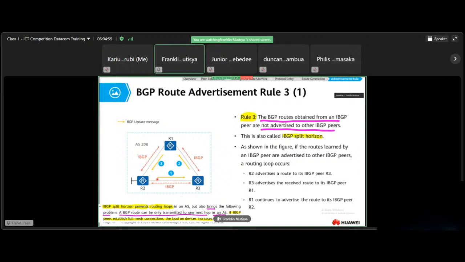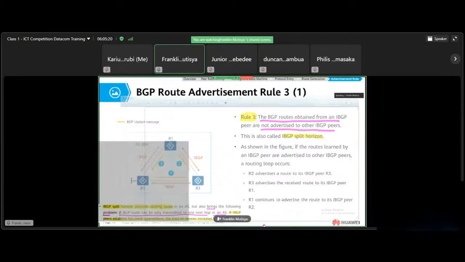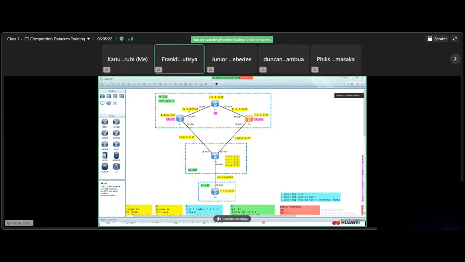Now, I mentioned that when you're setting up BGP, the first thing that you need, for example, when you're setting up IBGP, the first thing that you normally do is you configure an IGP protocol like OSPF or ISIS. Okay. So when you're setting up your BGP, you first set up an IGP. Let me give you an example of what I'm trying to put across.